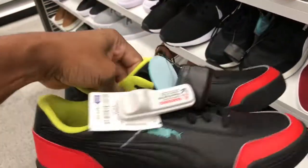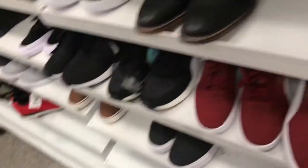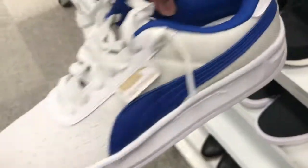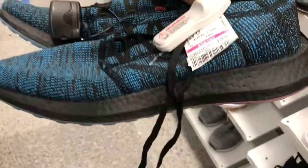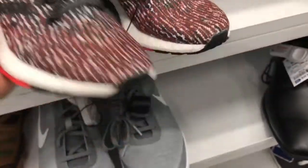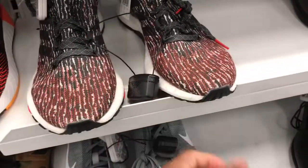Got some more Pumas — different colorway, black, red, sort of like a vote colorway — $24.99. Pumas are invading. And of course a basic colorway, white and blue, $27, not bad at all. Clean in my opinion, very clean — Puma California. Found some boots too, got a couple of boots in here, different colorways, $29.99 not bad at all. There's a pure boost in here for $29.99 — great price on these joints. You rarely see these go down this low, they normally stay around $39 to $49.99. They got a few different colorways in this particular Pure Boost model.